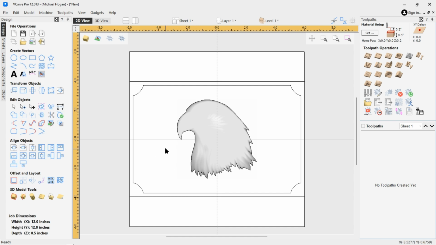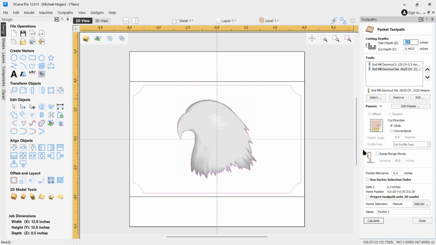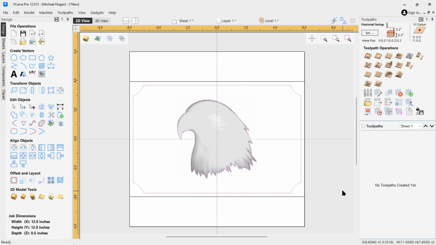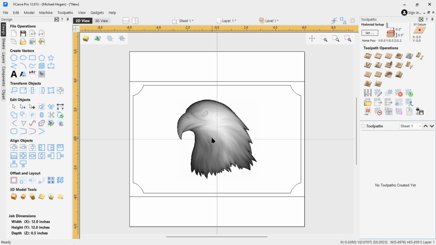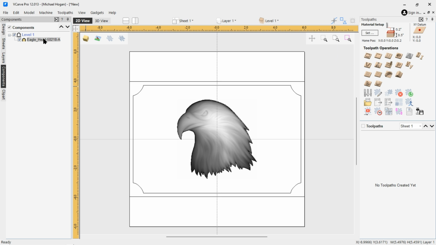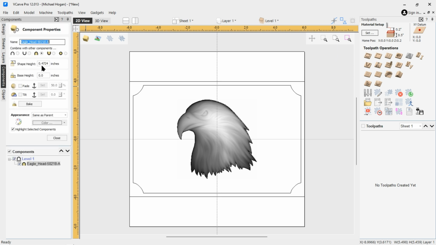Now we're going to make a pocket on the inside here. So we grab both of those vectors and we go to the pocket tool. Of course, I need to know what depth I want to go in relation to the model. So we'll go to the model component and check the base height or shape height of the model.